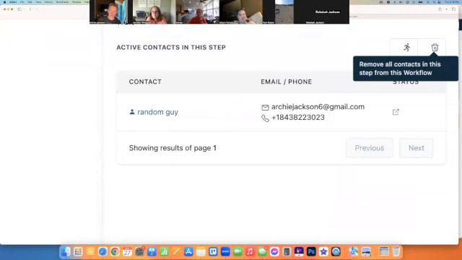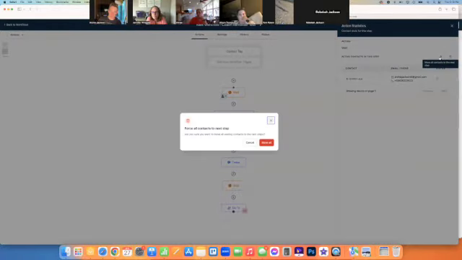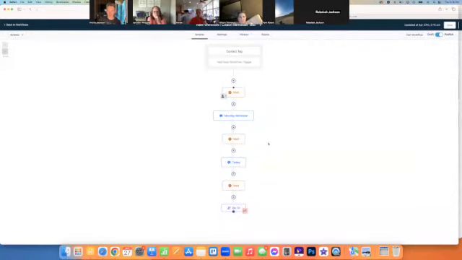You can either remove him from this, like he's not supposed to be in there at all, or you can move him to the next step. So we're going to press that. And it asks, are you sure you want to move everybody to the next step that's in this stage? We're going to say yes. Okay, so we're going to say move all, and watch what's going to happen. He's going to get that text message here. Once it catches up, you'll see it pop down here. He'll get the text message, and then he'll move to the next wait step.